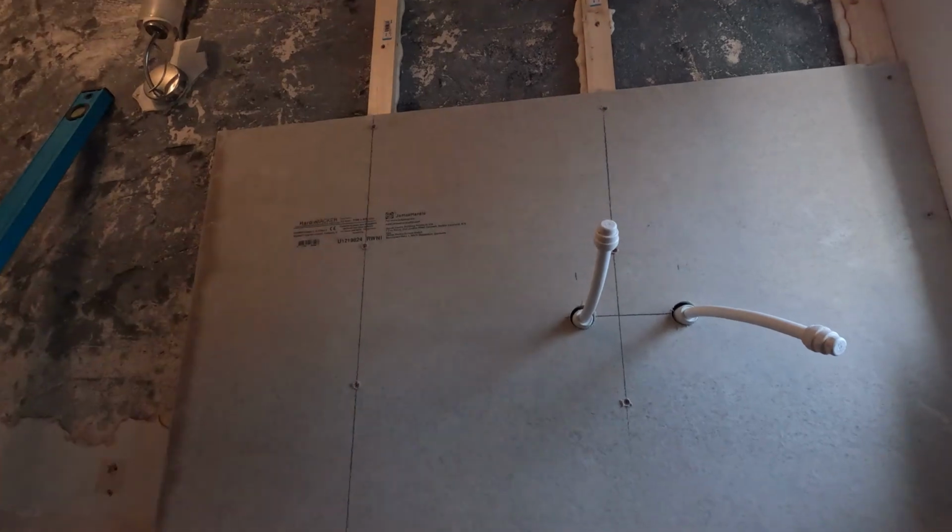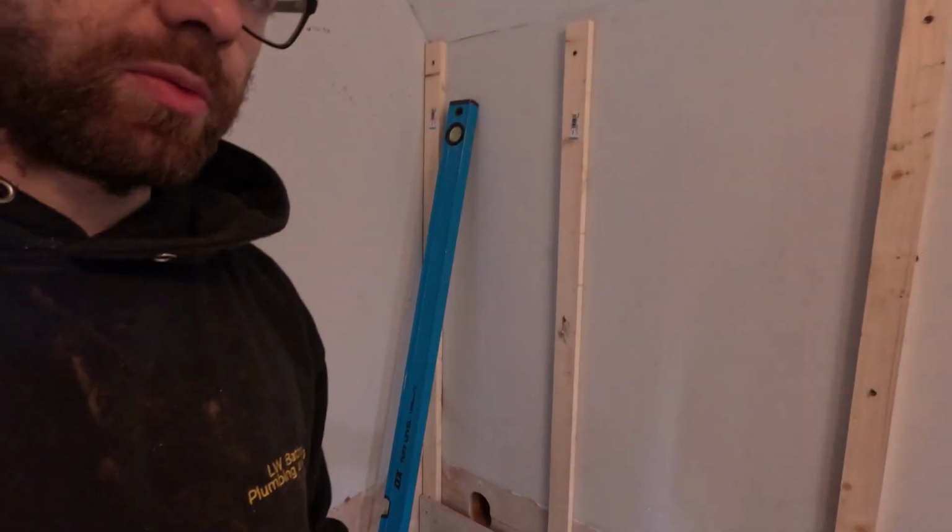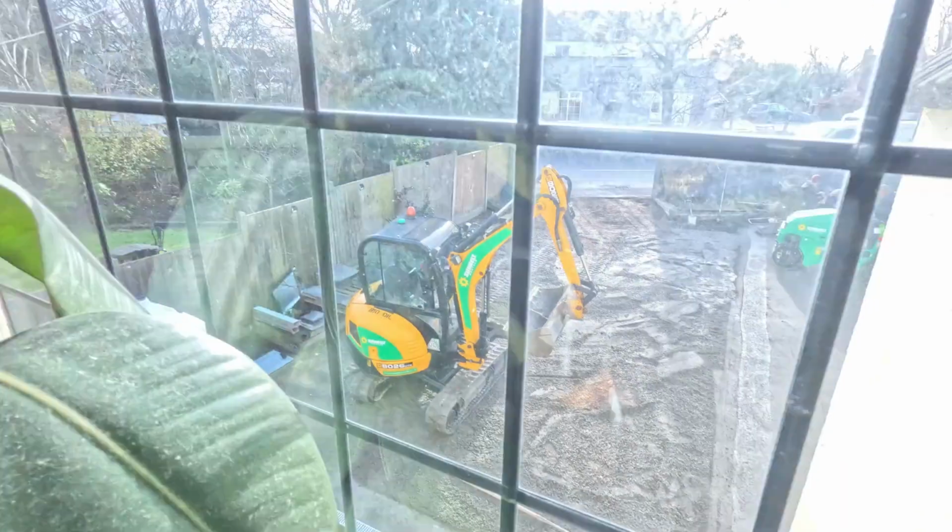Nice. One more on top. Let's go grab some more. Right, just had a good tidy up, because really I've not finished boarding this yet. I've got one board on, but I can still get the tray in because they've really just blocked my entrance in and out to get to the van. So this is what we look like.